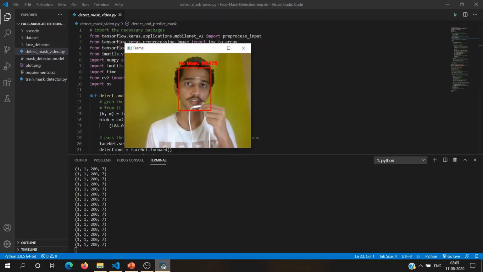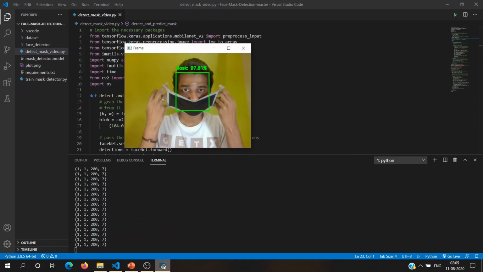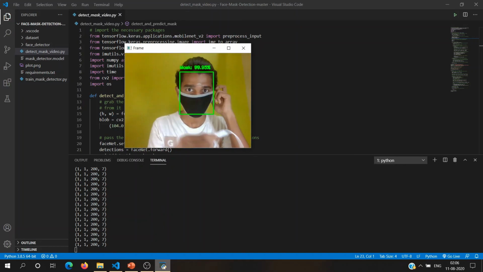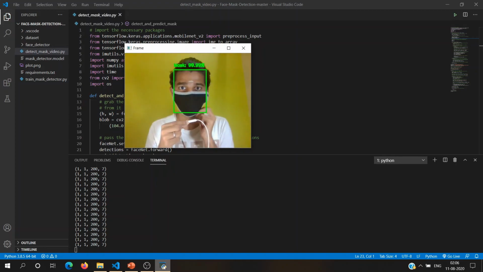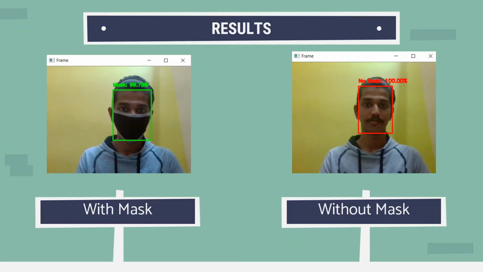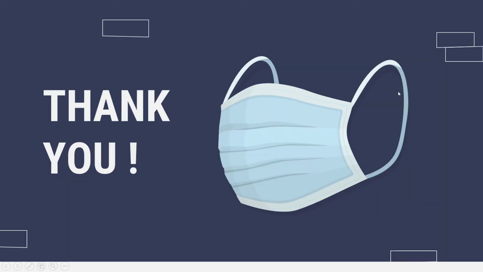And now I'm going to wear the mask. You can see the difference, it shows 100%. Now I'm going to quit the application. This is the standard output we got. With mask, it's about 99.79%, and without mask, with red color around my face, 100%. Yeah, thank you.